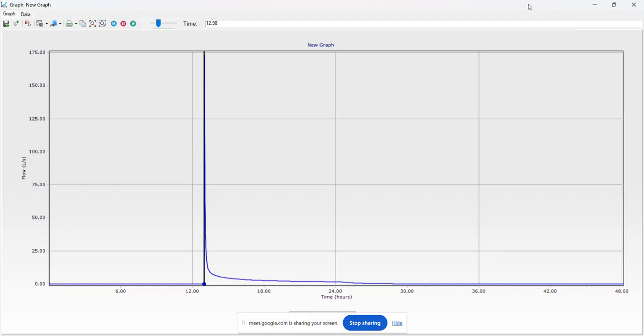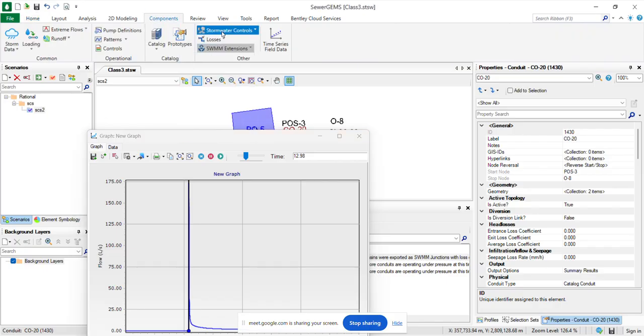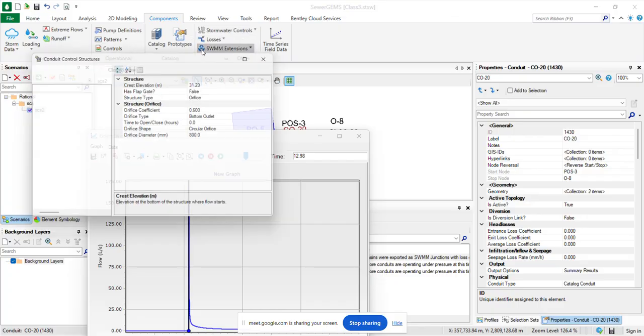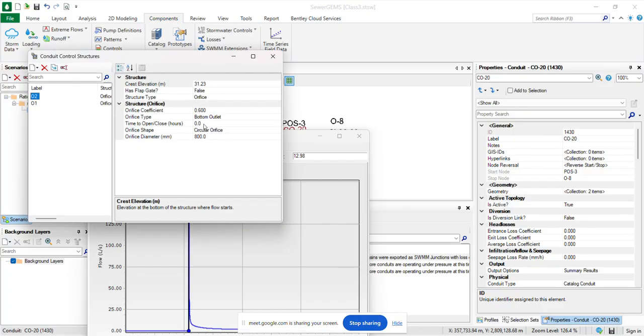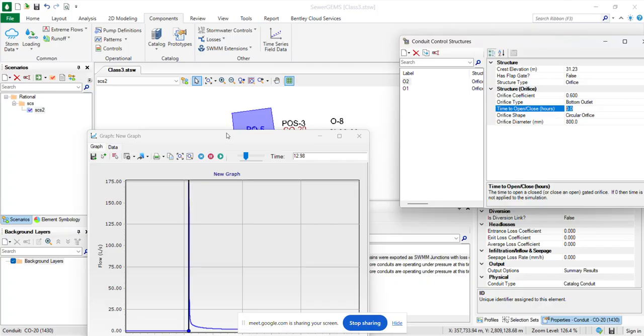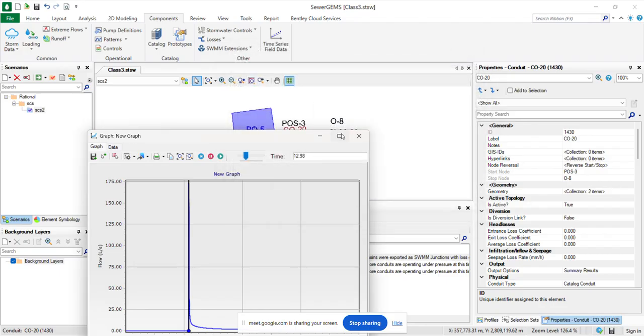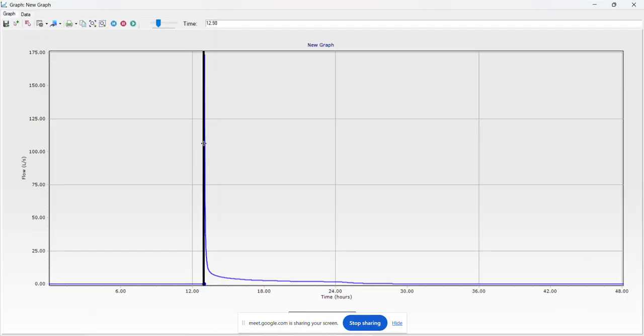So what happened here is we didn't fix the time for the orifice. If you go to conduit, we didn't fix the time for the conduit. Okay, so here the orifice acts like a gate. Until 13 hours it was closed. We can see this, near 13 until now.